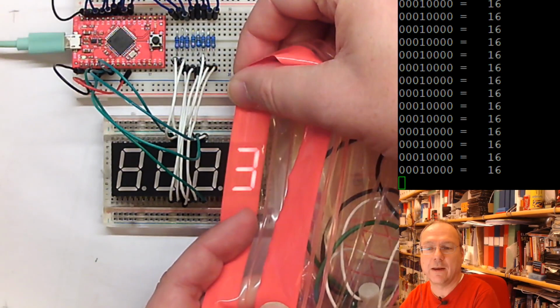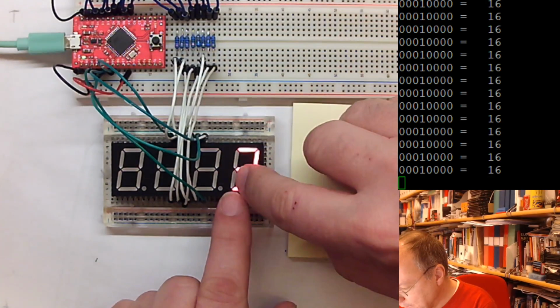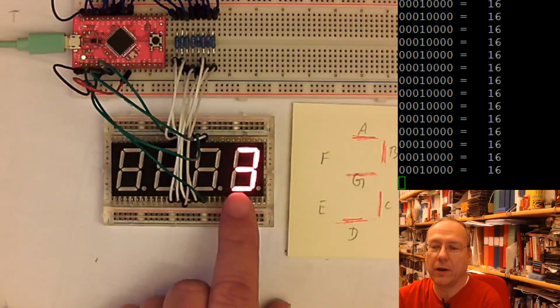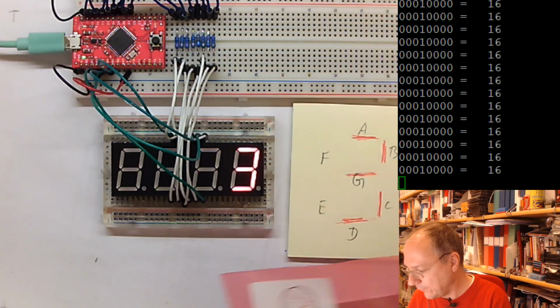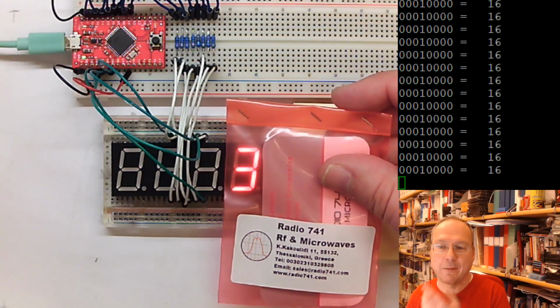This is because the light gray of the non-lit segments under this camera is very similar to the lit up segments. Do I have some other red foil which I could have, which is somewhere in between? Yeah, no, this is too shy. Well, yeah, I think you see this.